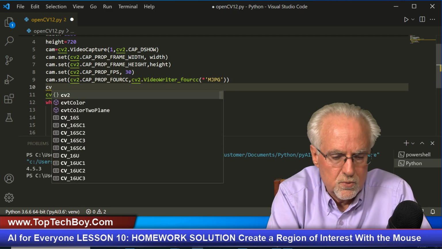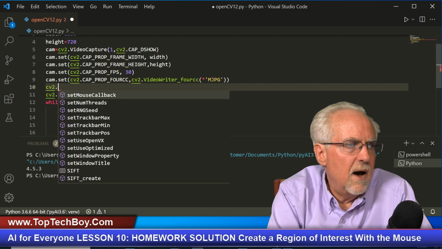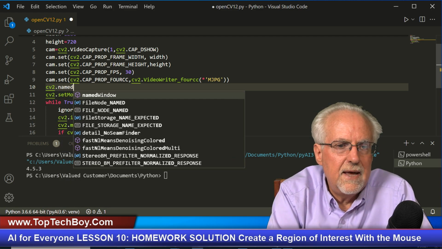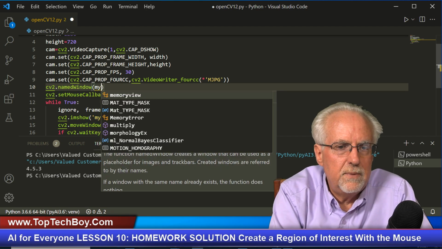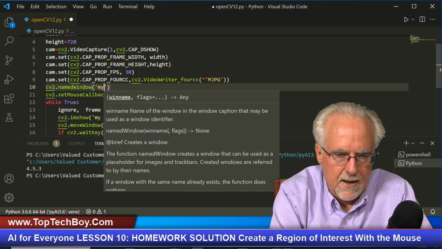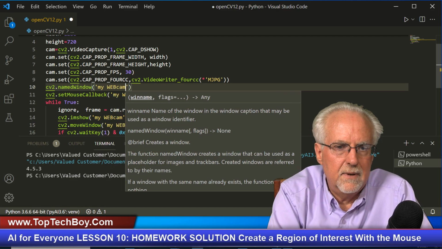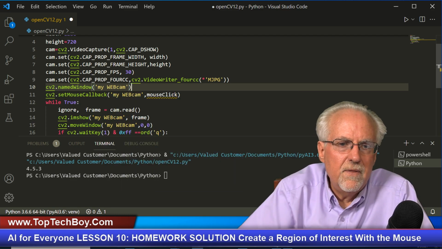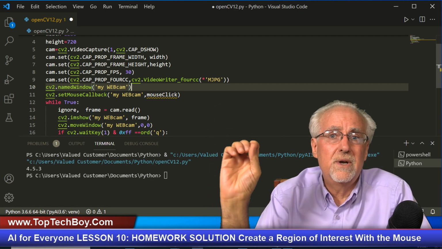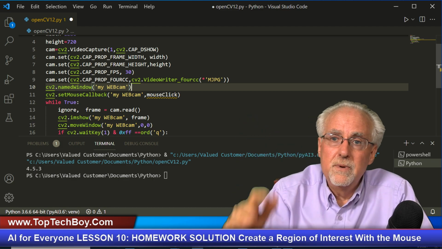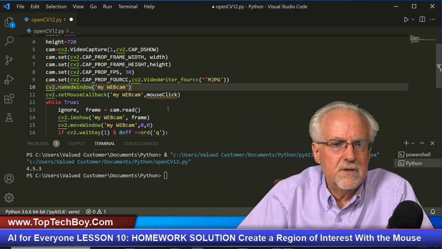And we can do that just real simply with cv2.namedWindow, and that named window is going to be My Webcam, like that. Okay, and all that does is it just creates the window. There's no picture in it. It just creates it so that OpenCV knows that that's going to be your window.